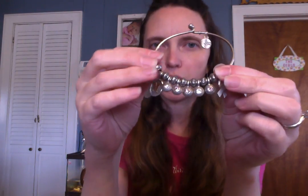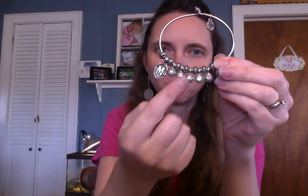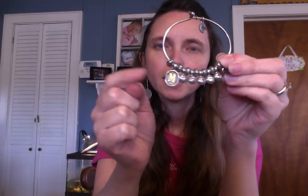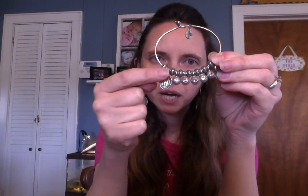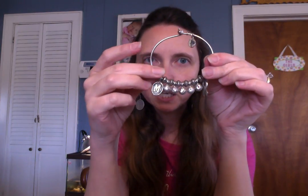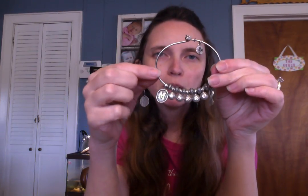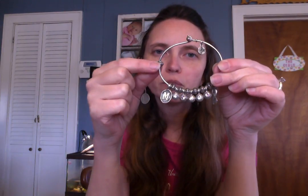You can see I also have several of our birthstone charms as well. I have spacer beads on mine just because I wanted to put a little space in between these beads. The spacer beads no longer fit on the Cherish bracelet — mine is from a while back. So the spacer beads will not fit on your bracelet, but they will fit on some of our necklaces.